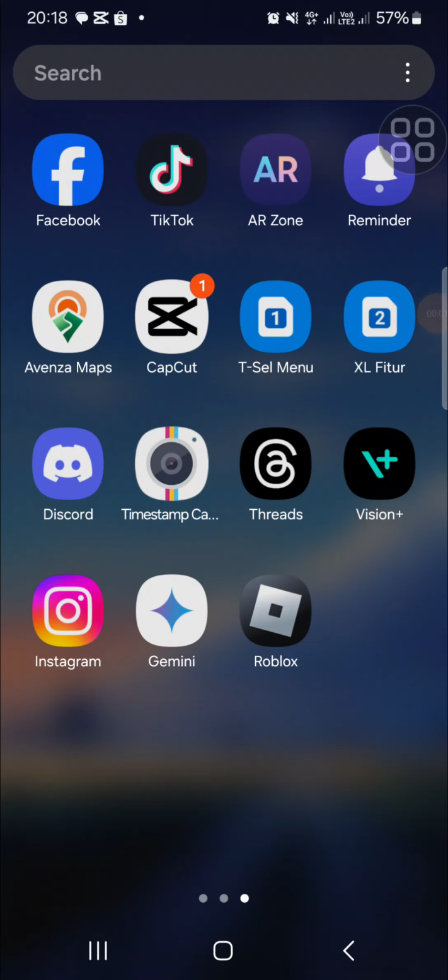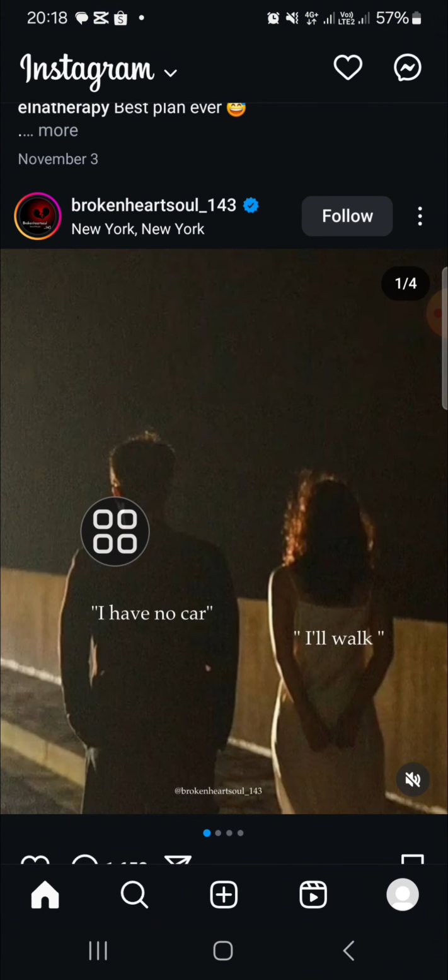In today's tutorial, I'm going to show you how you can edit your nickname or your friend's nickname on Instagram direct messages. Okay, let's get into it guys. First of all, I'm going to open up my Instagram application on my mobile phone. And for your information guys, this is a new feature on Instagram. Now Instagram allows us to edit our nickname and our friend's nickname on Instagram direct messages.